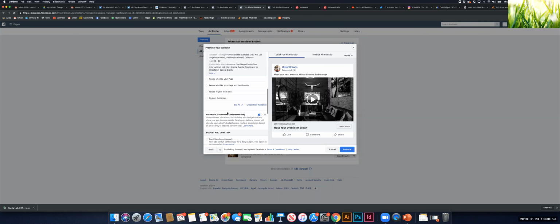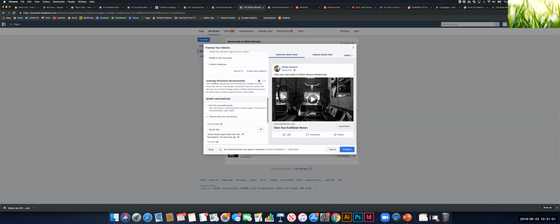And then here you can decide if you want to set automatic placements. So automatic placements mean they decide who to show your ad to and where. So that spend is divided up across several platforms, that platform being Messenger, Instagram, Instagram stories.